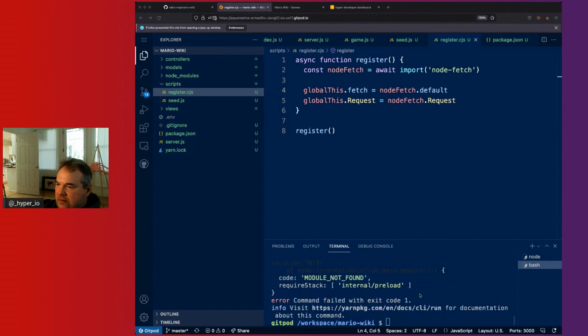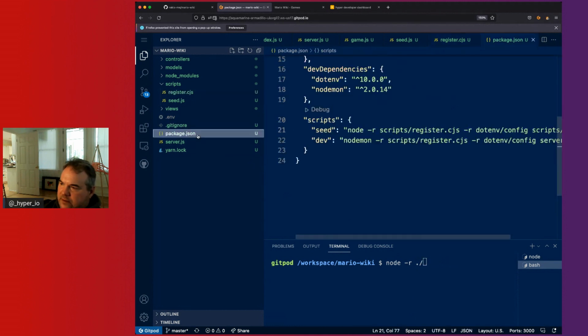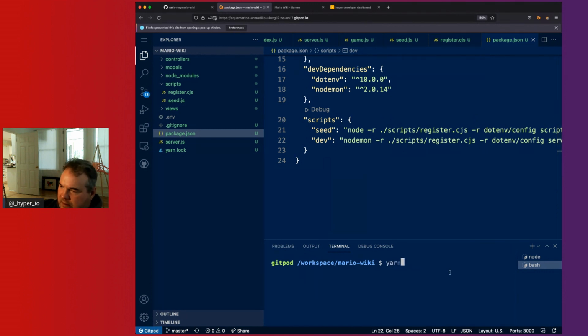Let's try running it from the command line. You know what? I probably need to do a dot in front of it, so that it doesn't think it's an NPM module. Let's try that.